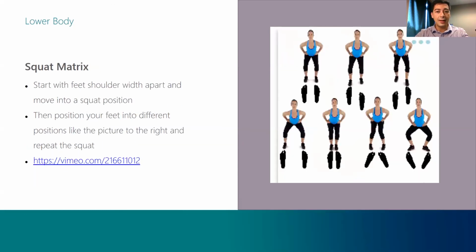I think this is our last exercise here. It's a general squat. This one's a little bit different in that we have a squat matrix where you're just moving where your foot placement is. We've got 7 different feet placements. I would say, go through 2 or 3 at each spot. And this will really get the blood moving. You'll feel a little bit better. You know, you might even work up a sweat if you get to this point in your day.